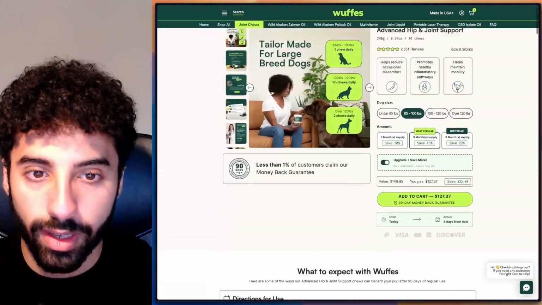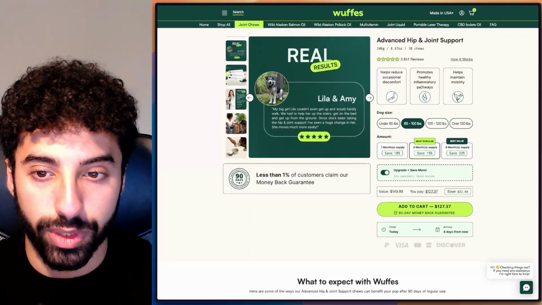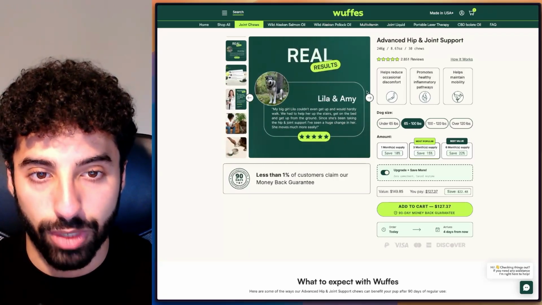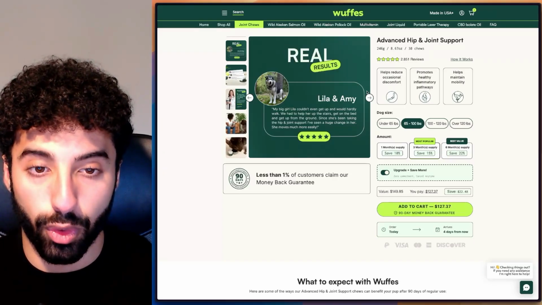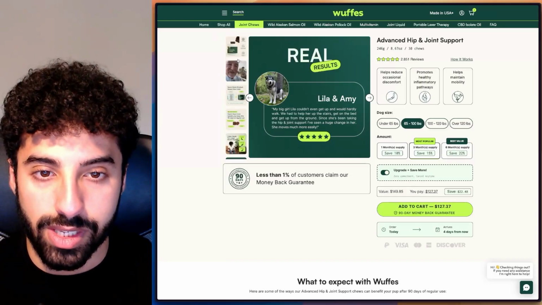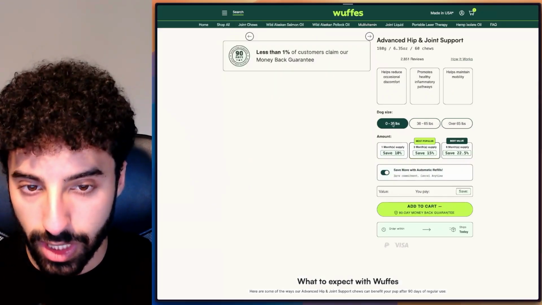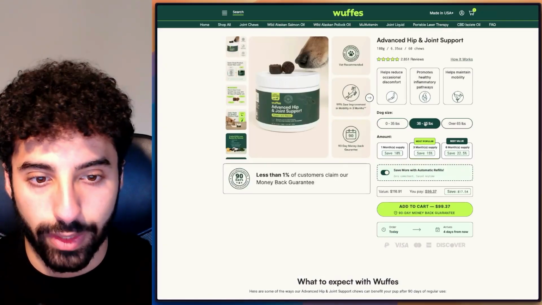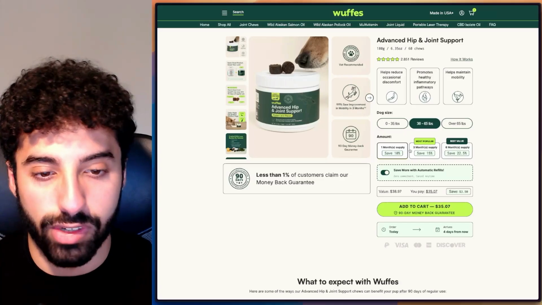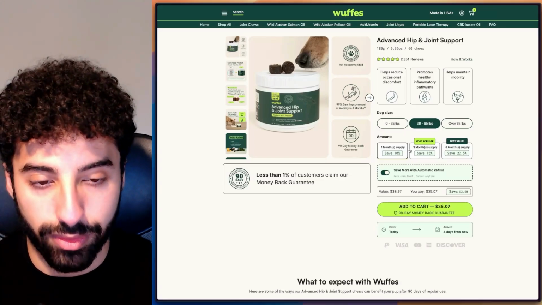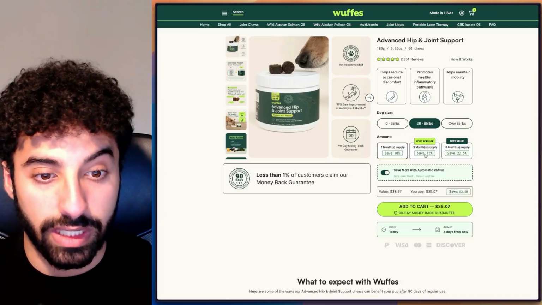So above the fold, you focus on action, use the images, and use a few USPs for information, but you don't waste too much time on that, because you've already used all of your other pieces in your other funnels to do that. So as you can see here, they go immediately for action, just a few USPs here, then immediately they ask you for your dog size. So you can go through and select what works for you. Then they showcase that they have different amounts, and for every amount in their offer, they have a different advantage for you. So the 3-month supply, you save 15% of that, and it's the most popular.